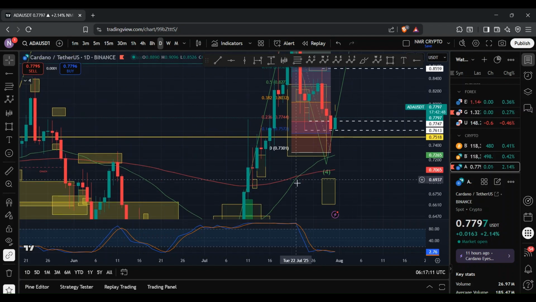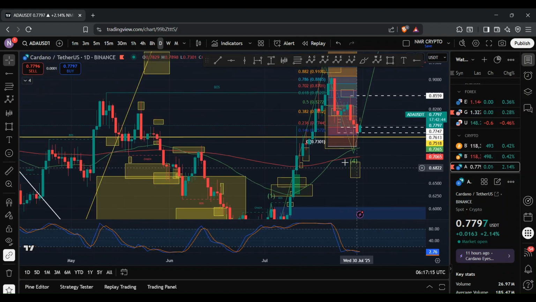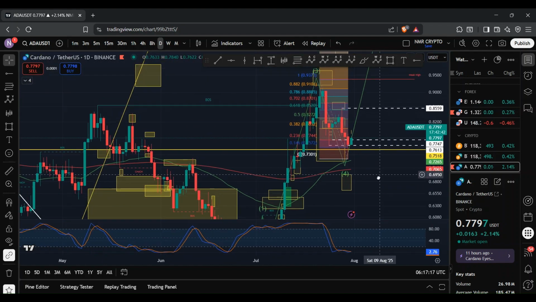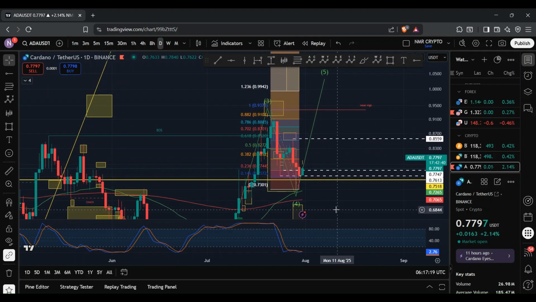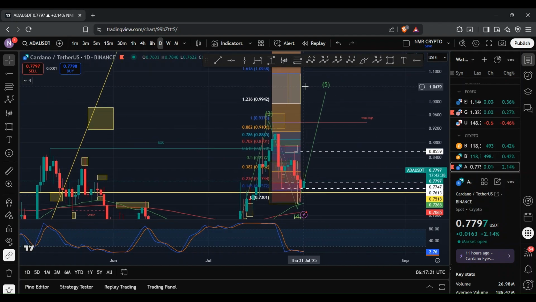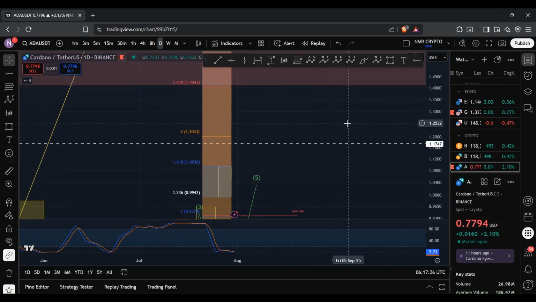And I'm looking out for that continuation to the upside. Now, of course, we did have this golden cross event take place, and historically speaking, whenever we've had a golden cross event take place, we see that continuation to the upside. And so it's possible that we tap into this region and then shortly after we see that retracement, followed by a continuation to the upside where we potentially breach the all-time high in the next couple of months. But of course, that's something I'm going to be tracking in the days and weeks to come, and I'll keep you guys updated.